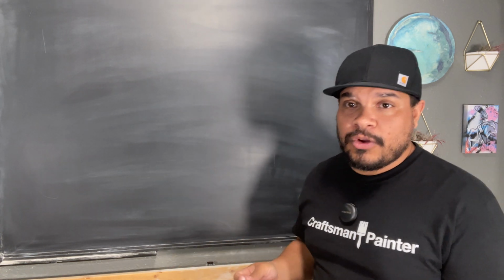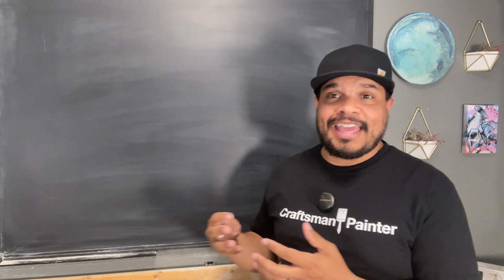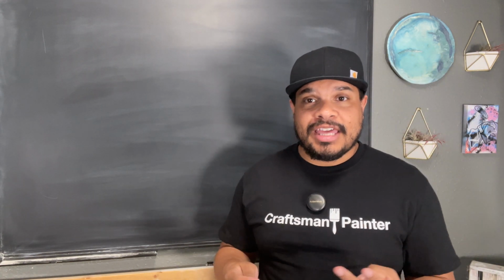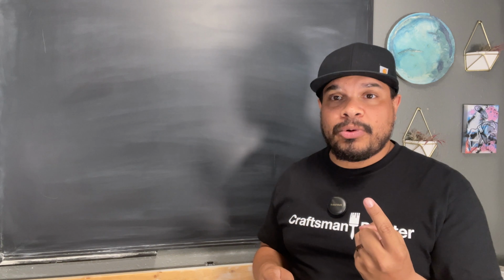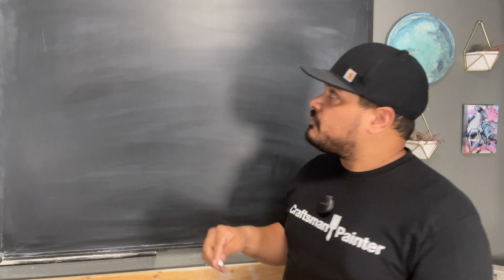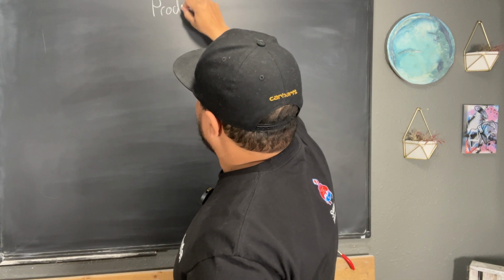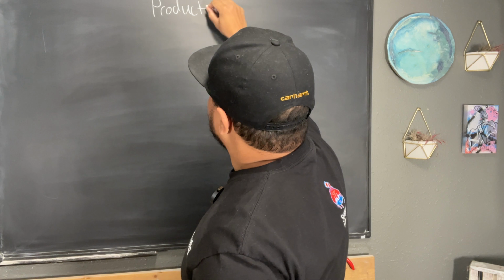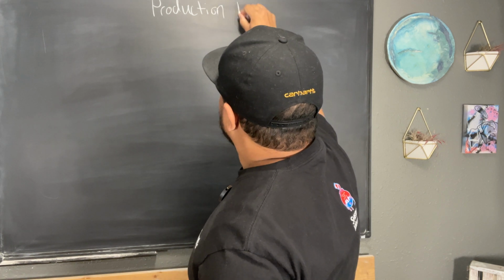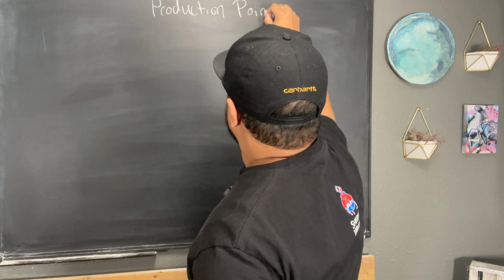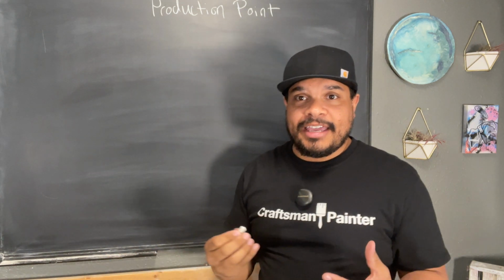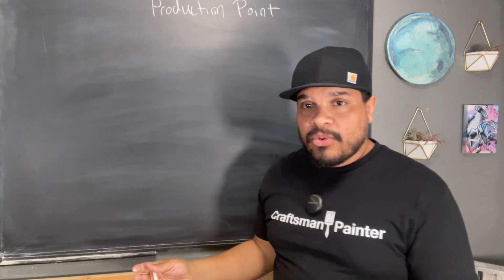And so in this video, we're going to go over how to calculate that using two things, one called production points and the other called Little's Law. So let's jump into it. So the first concept here is the production point. And a production point, you can think of it as any task that is in a job site. That could be painting a wall, a door, baseboards, doing prep, anything.